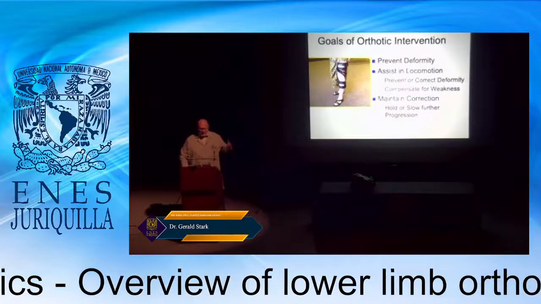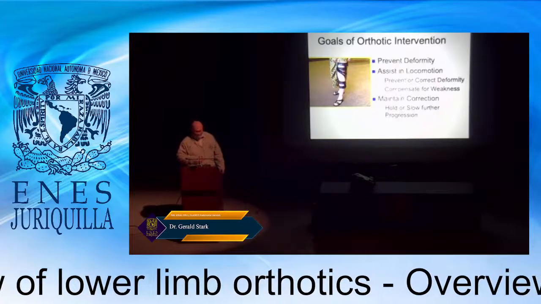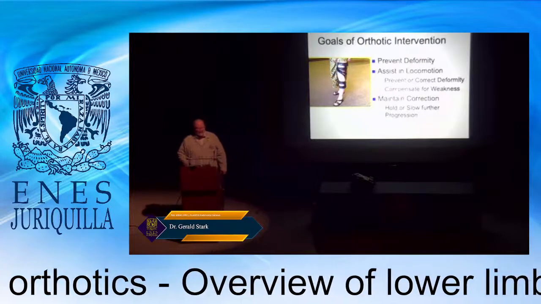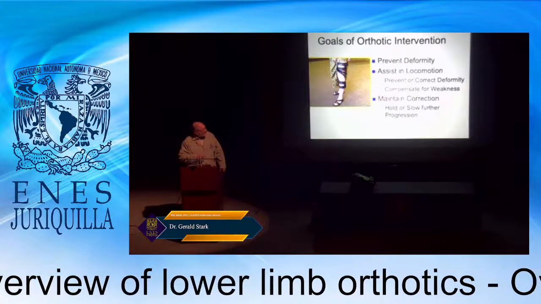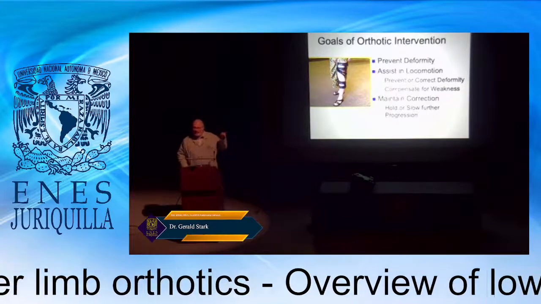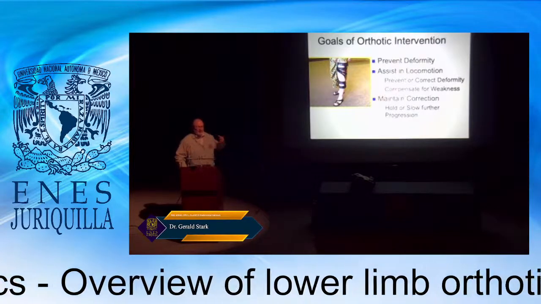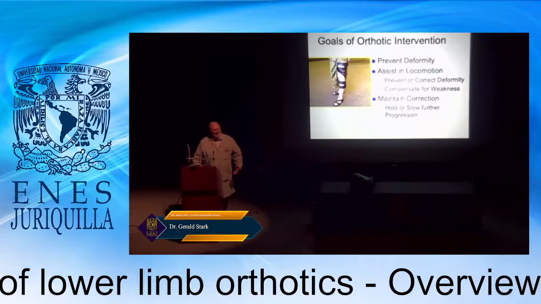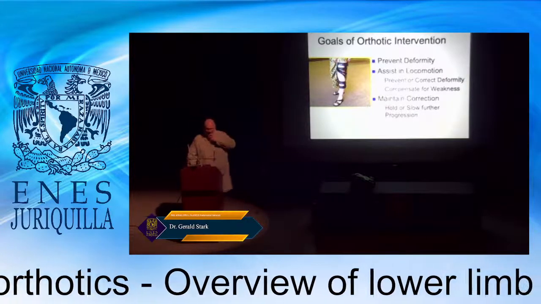So when we look at goals of orthotic intervention, number one is to prevent the deformity. So we need to prevent the deformity from occurring or at least slow its pace. Number two is to assist in locomotion. So what we do is we prevent the deformity or correct the deformity. And oftentimes these are opposite things of each other. Correcting a deformity may be eliminating, for instance, knee flexion contracture. But maybe that has become fixed, and now we need to accommodate that knee flexion contracture by dorsiflexing the foot and allowing hip flexion, you see? So there are differences. They're almost exactly the opposite.